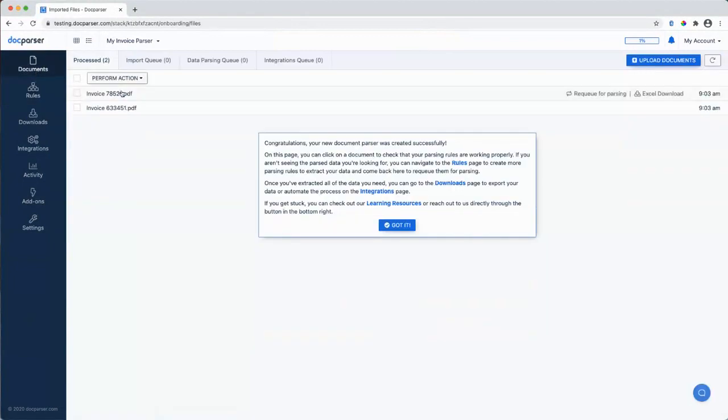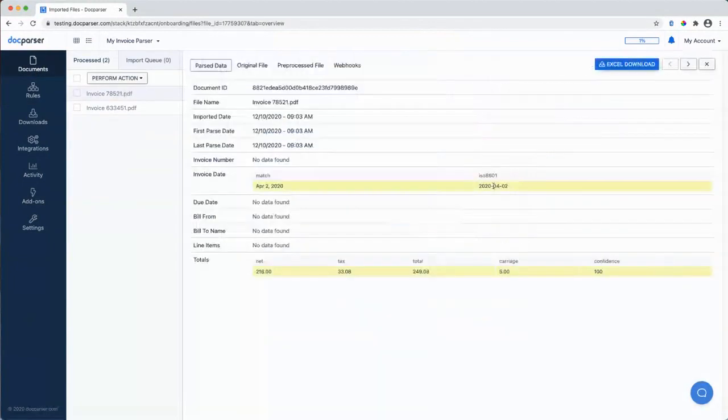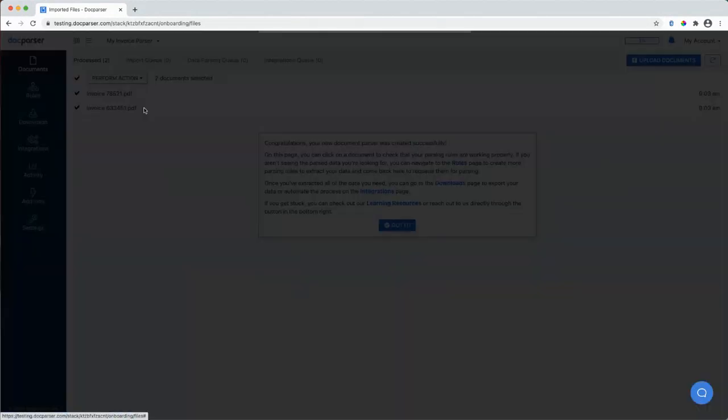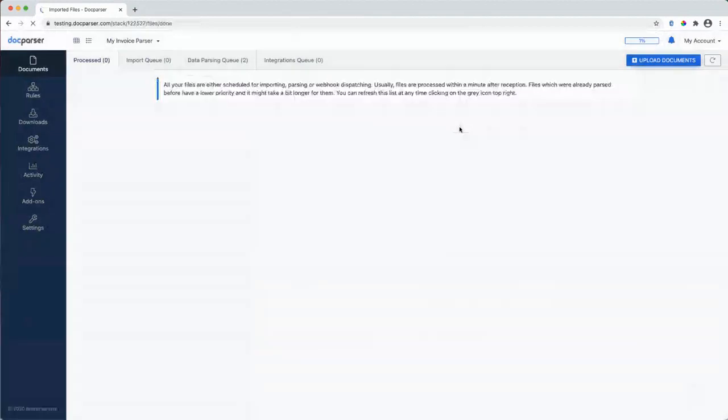So then what we need to do is just go back to our Documents tab and take a look at the file. So if we take a look, we're going to see that right now it's only grabbing the data that was there by default when I first set up the parser. So what I have to do is just select here, I can select all and click Move to Parse Queue for the files. And that's just going to have all of the new rules or the edits that I made apply to the files that were already in my parser. It's not a necessary step unless you've edited something after you've imported the file. Any new files, this will already happen for.